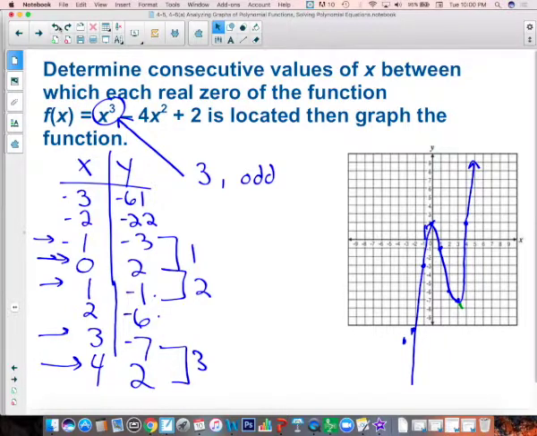Another way, you guys can use Desmos to check your answers. Don't just write everything down from Desmos. Don't sketch it from Desmos. I want to see XY charts. Okay, so that is location principle.